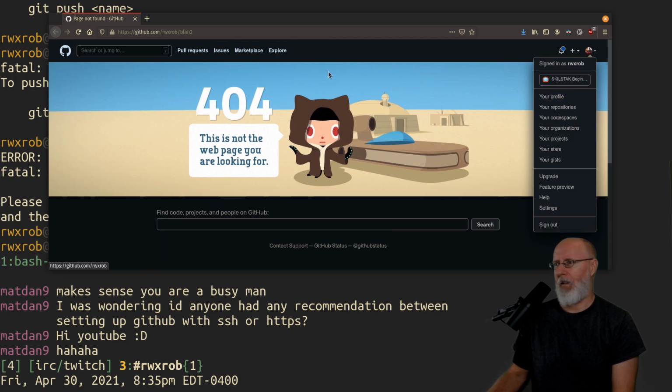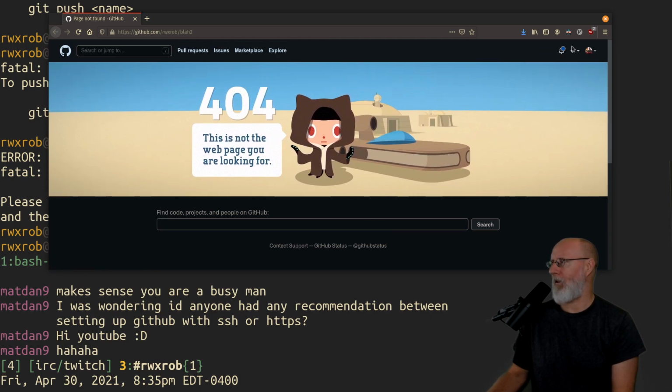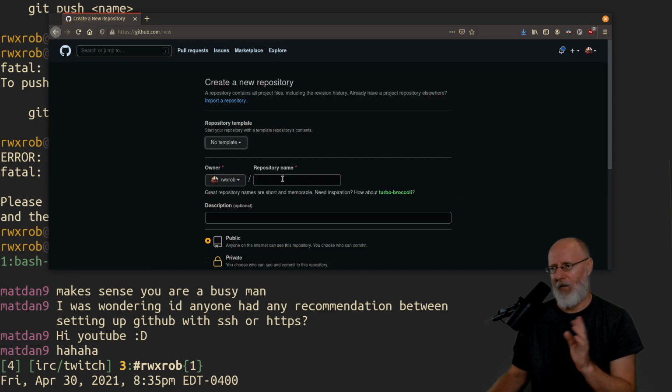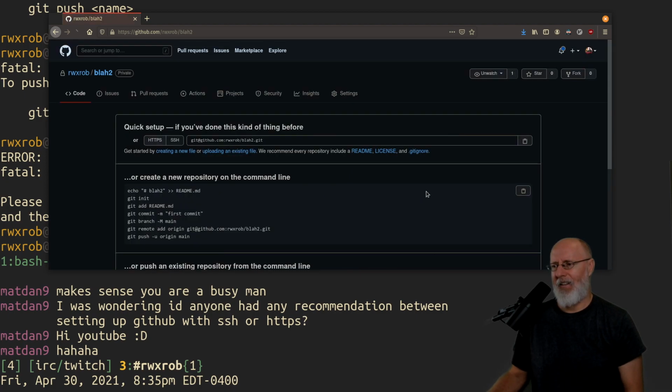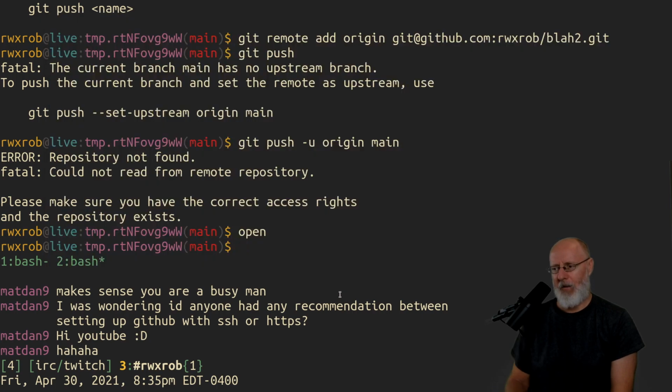So let's go and we need to make a new repo. So new repo, and I promise we're gonna get to the question again. So repository name blah2 is available, and we'll make it public. It doesn't need to be. I guess it could be private for now. That can all be done from the command line. I never ever use the graphic interface on this. And here's the actual stuff we just did, in case you forget. I'm wondering why it's dash capital M instead of lowercase m at origin. There we go. Git push dash u origin main. So now we can do this.